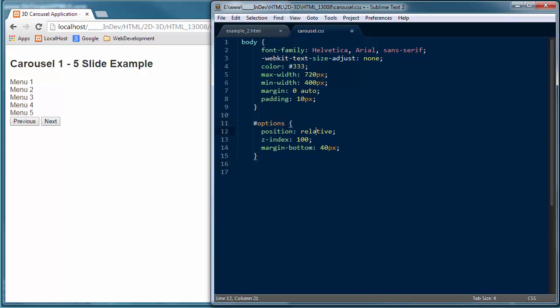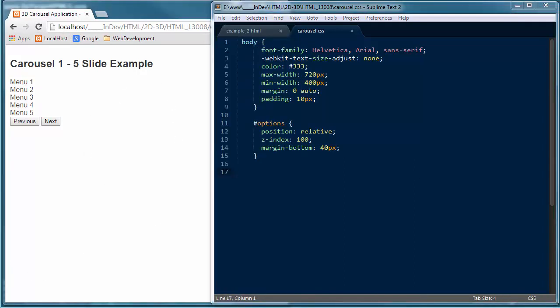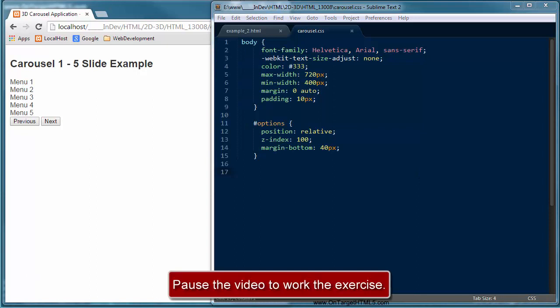I'm going to make the position relative to its parent, which is the body element. I'm going to give it a z-index of 100, so it's always going to be on top of whatever could fall behind it. Remember, the default z-index is 0. The higher the number, the closer to the top of the stack. And my margin bottom is going to be 40 pixels, so I'm going to force it 40 pixels from the bottom. I'm going to save those changes and refresh my browser window. You shouldn't see any impact yet. Good time to pause if you want to go ahead and type that in.